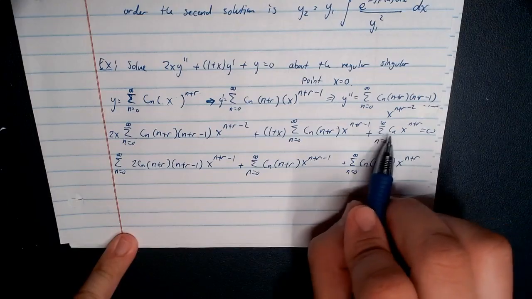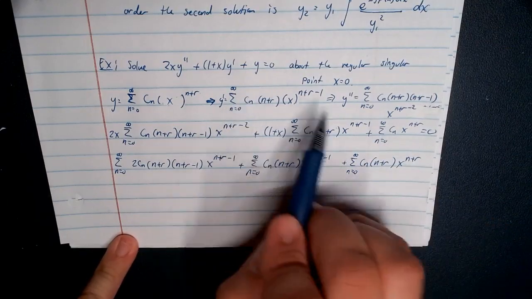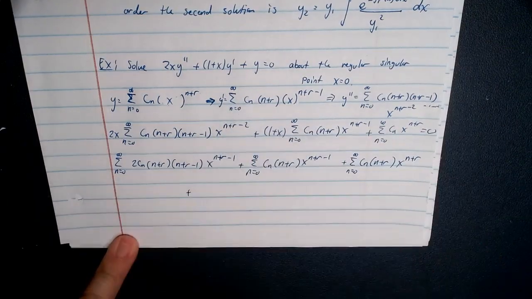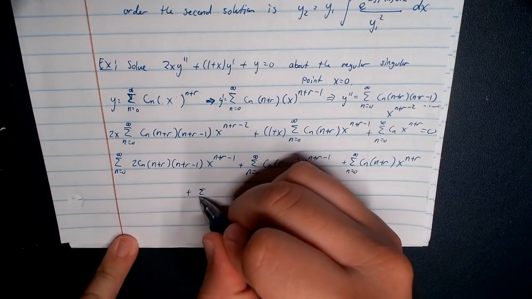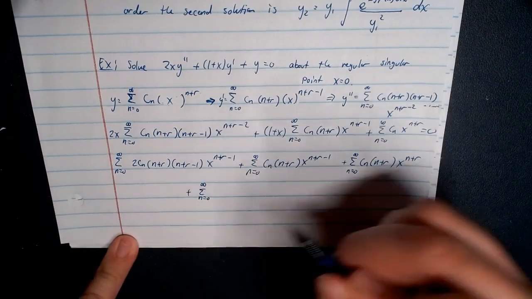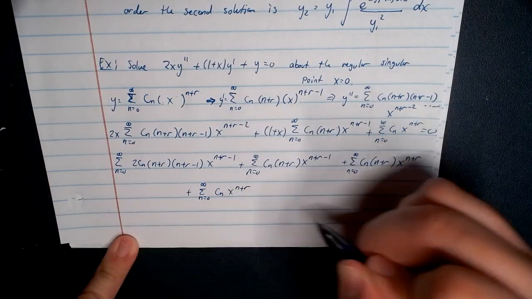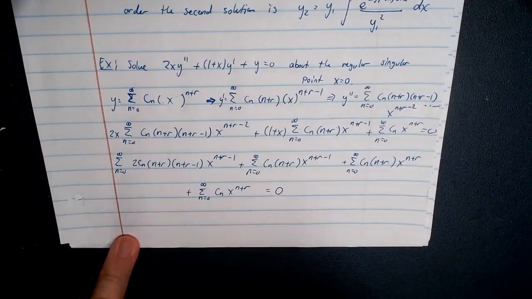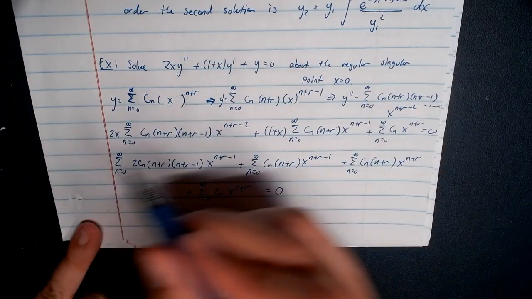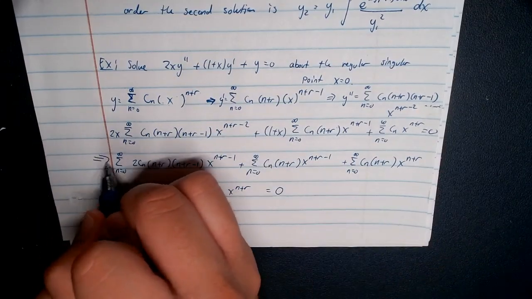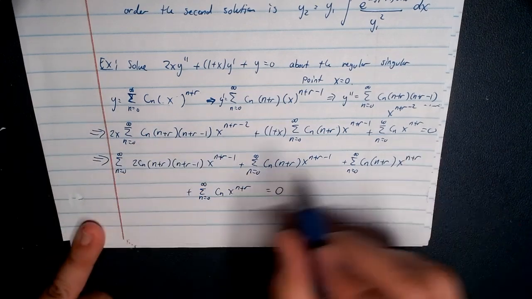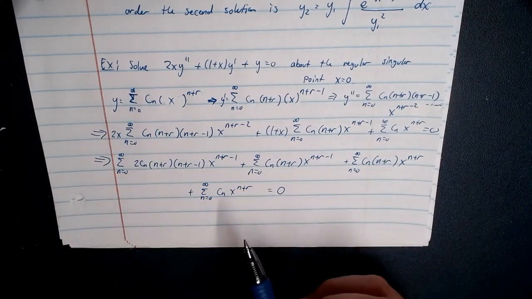Here, nothing actually multiplies times this one. It's just going to stay the way it is. It was just y, so I'll just bring that down. So that's going to give me plus the sum n from 0 to infinity of c sub n x to the n plus r, and all of that will equal 0. So I've got this is one whole line, and this one just kind of wraps around like that.